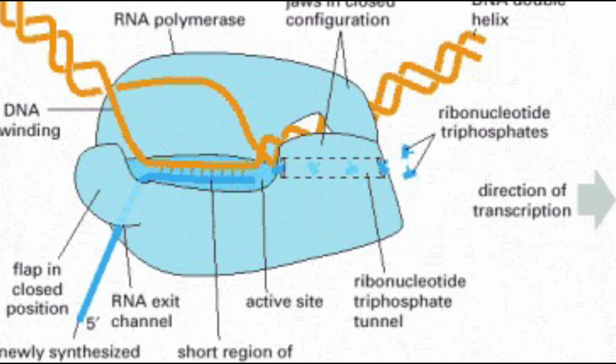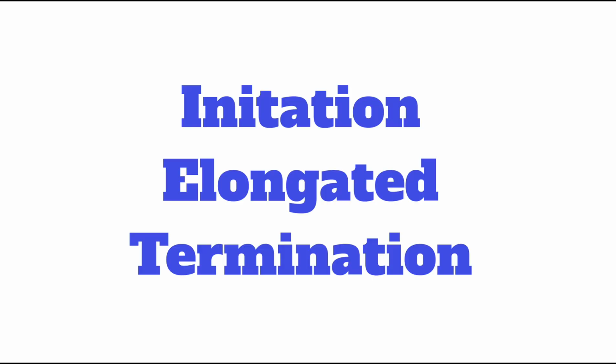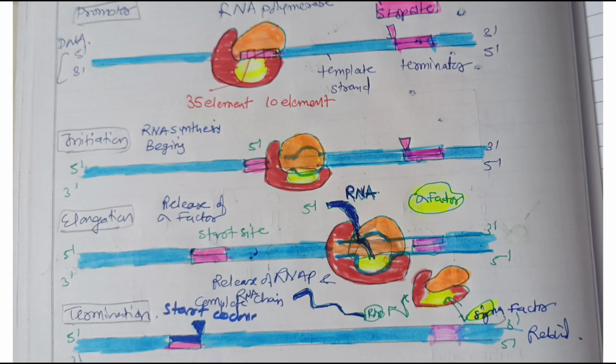Then how is this RNA polymerase able to catalyze all three steps, which are initiation, elongation, and termination? RNA polymerase is only capable of catalyzing elongation. It becomes associated with the initiation factor sigma and the termination factor rho to initiate termination of transcription. Associated with these factors, the specificity of RNA polymerase is altered to either initiate or terminate.